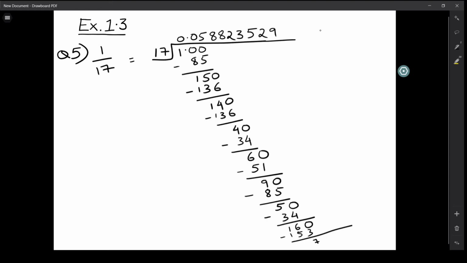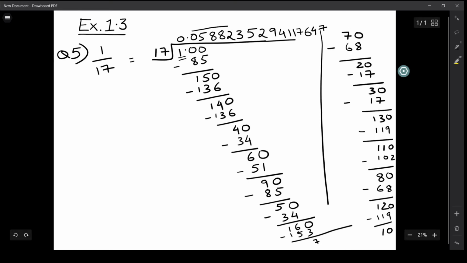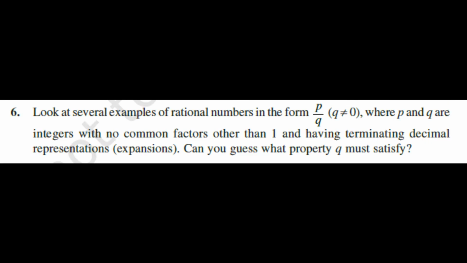So here we go. I'm gonna continue this out here. So here on, this entire sequence will keep repeating itself. And let's count the number of digits. We have 1, 2, 3, 4, 5, 6, 7, 8, 9, 10, 11, 12, 13, 14, 15, 16. There we go. So anything less than 17 could be the final answer. Here we have 16.